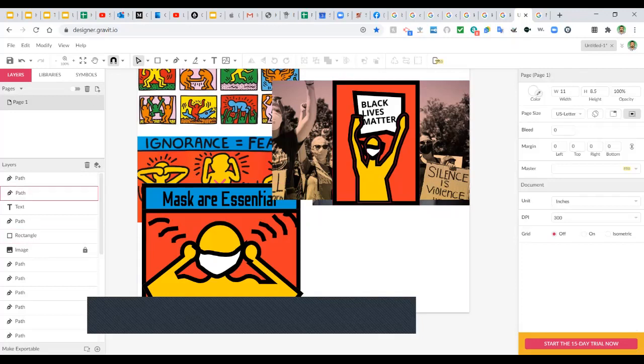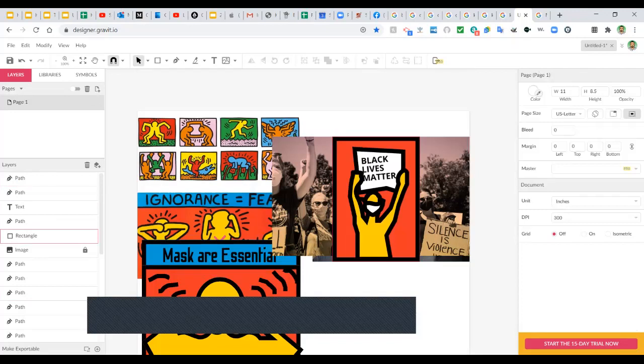So now I have a Black Lives Matter banner over here. I have the masks for coronavirus. If you want to do other protests like Blue Lives Matter or Save the Whales or anything else like that, if you did a Save the Whales, what would that look like? If you did for this one over here with the baby, what would that look like with the babies that are currently being held at the border? What would a border wall look like with a Keith Haring image? If Keith Haring was alive right now, what would he be saying? What would he be doing?